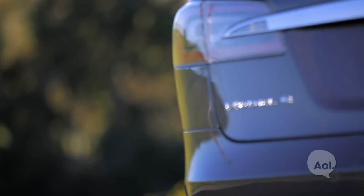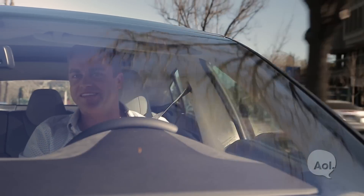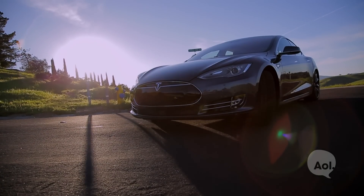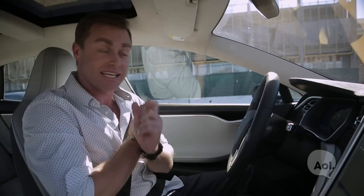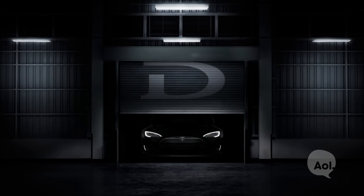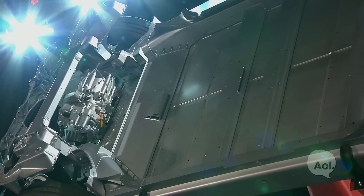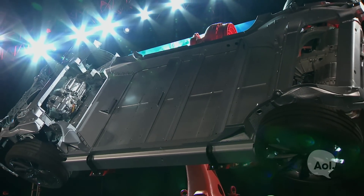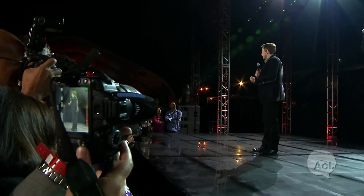When the Tesla Model S went on sale in 2012, I don't think there were many people in the car world that weren't super impressed with what was on offer. Cut to three years later and we've got our first real update — the P85D. The D stands for dual motor. In the highest power version of the P85D, they've retained the larger rear motor and added the medium-sized motor to the front. Literally everything improves about the car with dual motor — there's no technical drawback — and they were able to achieve a 3.2-second 0 to 60.